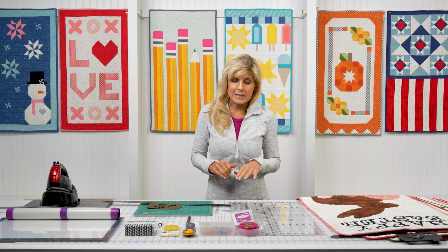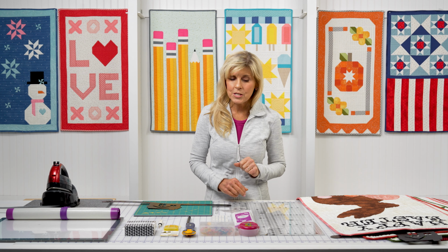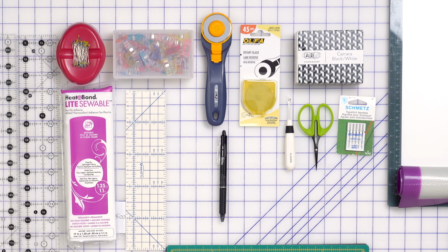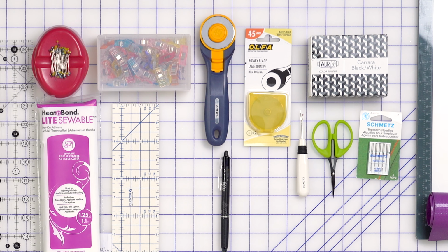Notions are on the table, as I mentioned, lots of Creative Grids rulers. We've got a little bit of applique on two of the projects, so there is some Heat and Bond Lite. And of course, our normal notions. Patchwork pins are key for good patchwork. The replacement blades, fresh needles, good thread, you know the drill.